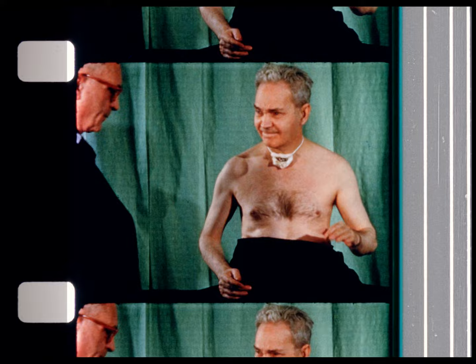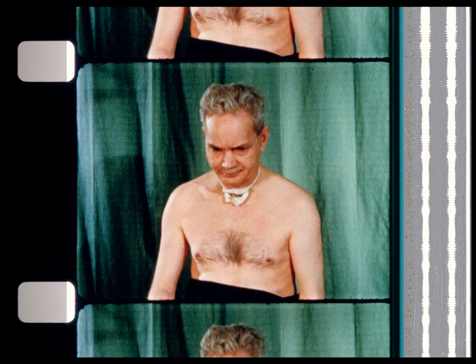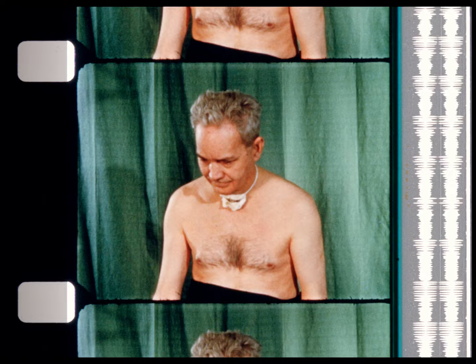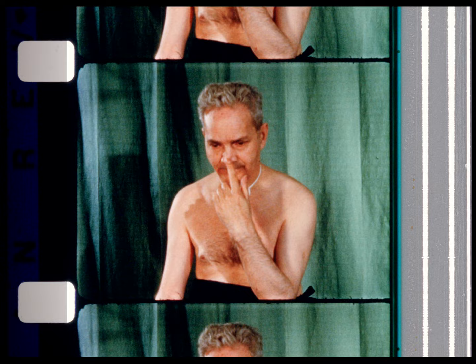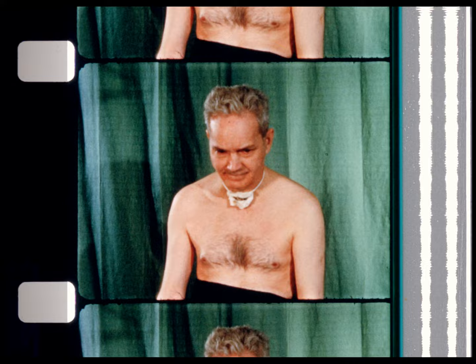This man has a good deal of incoordination of his legs, but in contrast, he has much less of his arms. Put your finger on your nose. Hold it up there, please. You'll notice that he fumbles a little, but on the whole is accurate. Put it down, please. Now try the other one. He has a little intention tremor in his last movement, but it is not very great. Put it down, please. I show you this in order to emphasize the fact that the signs of cerebellar disease are not always fully expressed in all parts of the body and that they may be pronounced in some areas and absent in others.